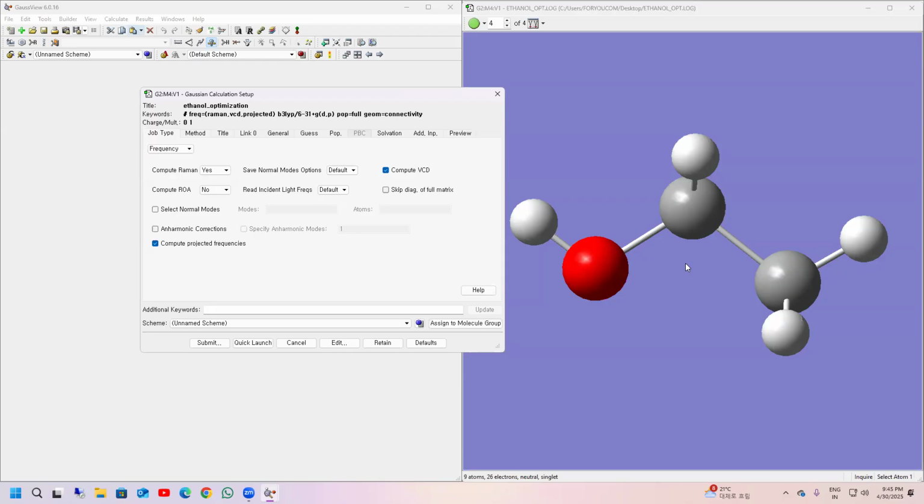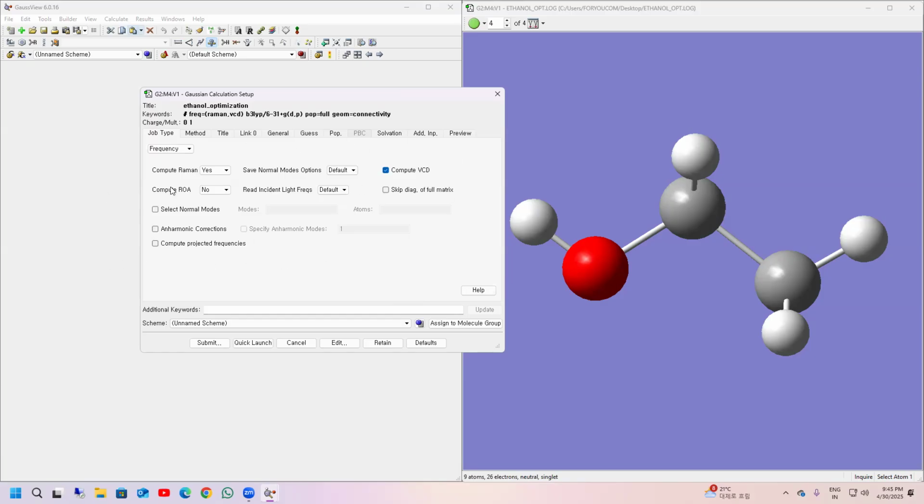So that is the difference. And even if you choose this one, it will take time because it has to focus on each atom individually to calculate their frequencies. So again, it will take more time. So I'm not going to choose this one, because I'm just going to perform the basic calculation that is needed. Okay. I hope it is clear to you.